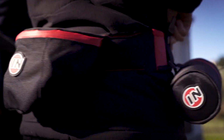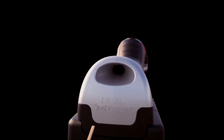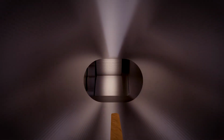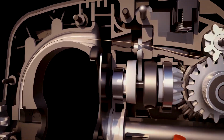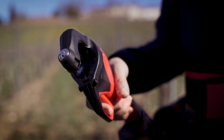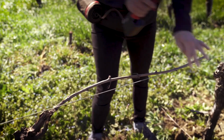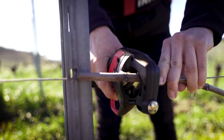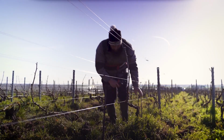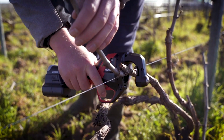Its lightning-fast tying action completes the task in under 0.4 seconds. The ingenious design sets tie size adjustments independent of twisting rotations, unlocking a realm of versatility to suit your every need. Crafted for convenience, the battery ensemble offers a seamless vine tying experience. The soft steel wire boasts resilience until harvest, easily dismantled during pruning time. Elevate your viticultural endeavors with the fusion of innovation and expertise, a choice guided by your aspirations.